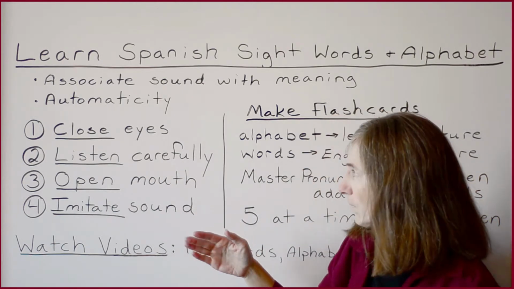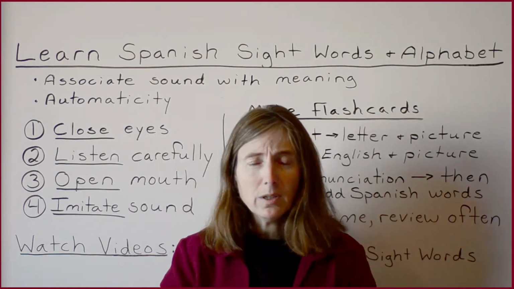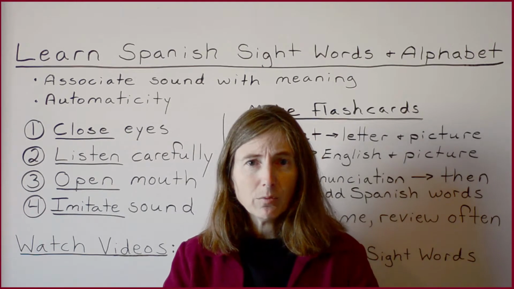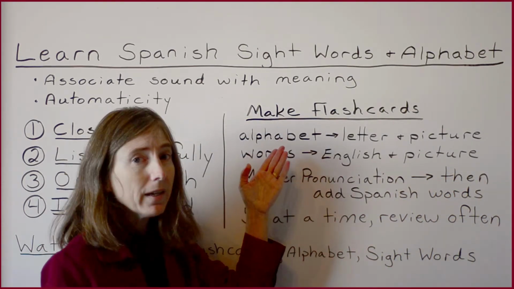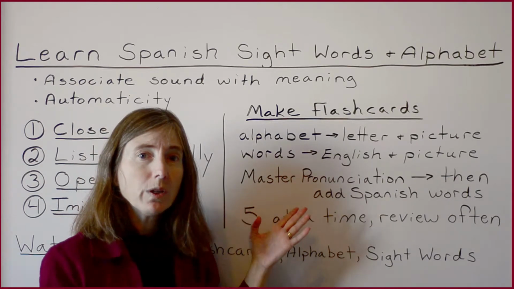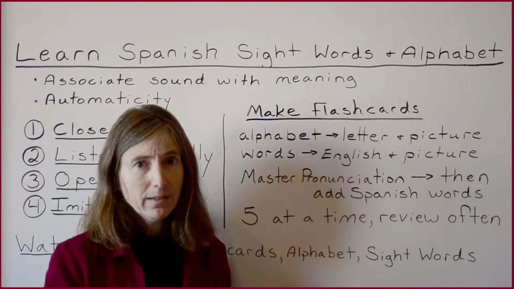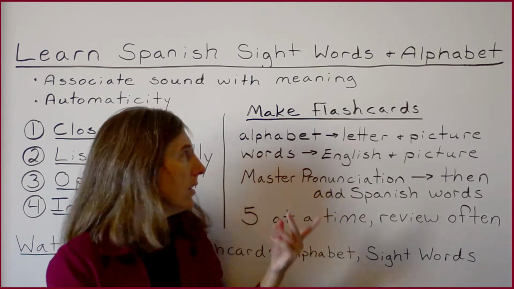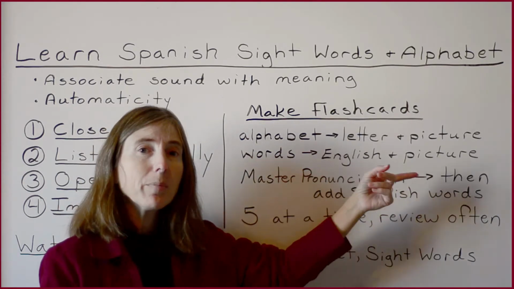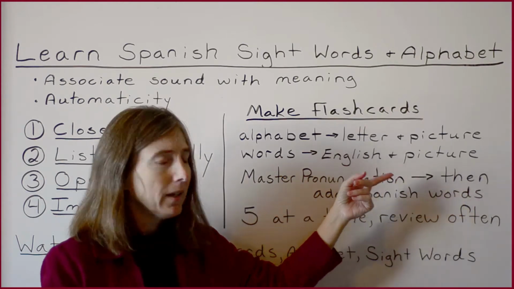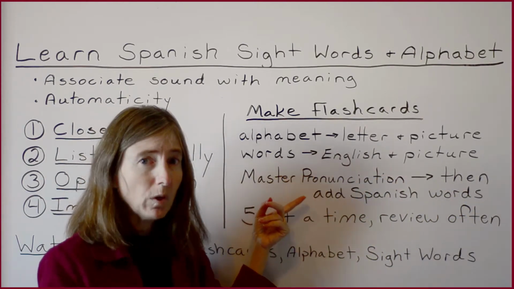Now, the way we're going to associate that sound with meaning is you're going to make flashcards, okay? But you're not going to put the Spanish word on the card yet. So if you're doing the alphabet, you're going to put the letter of the alphabet on the card and a picture, okay? And that's just on one side of the card.